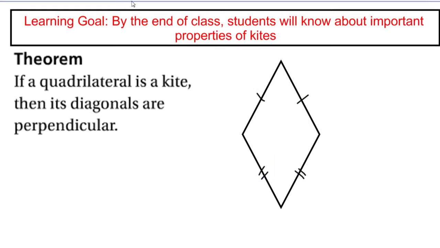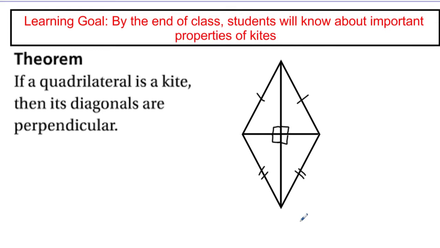Okay, so this is about the diagonals, and they're saying if you draw both of the diagonals, which remember connect two angles through the shape, that if I draw both of them, they are going to be perpendicular to each other. So what I'm going to be able to add to my picture is that this, right, everywhere is a right angle. Okay, so we get that right angle through the middle of the shape.